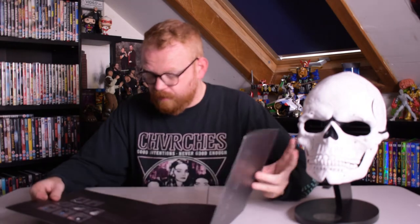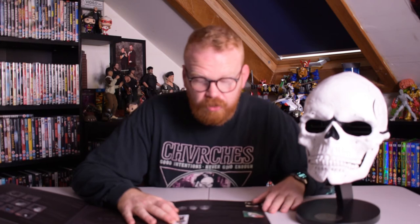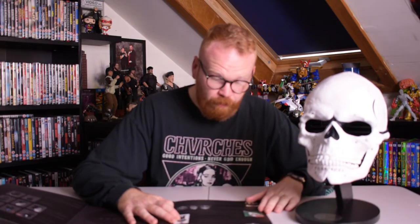It tells you step by step how to put together the overall stand, and then how to put the mask on, giving you little cautions and how to keep it clean. On one side it has a really nice bit of detail, if you're interested in reading, talking about the actual original prop and then the replica that was made by Factory Entertainment. Some really nice stuff if you're interested in that.